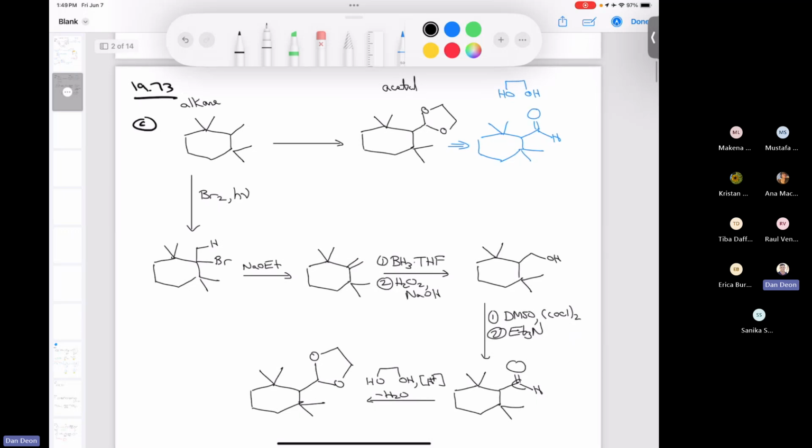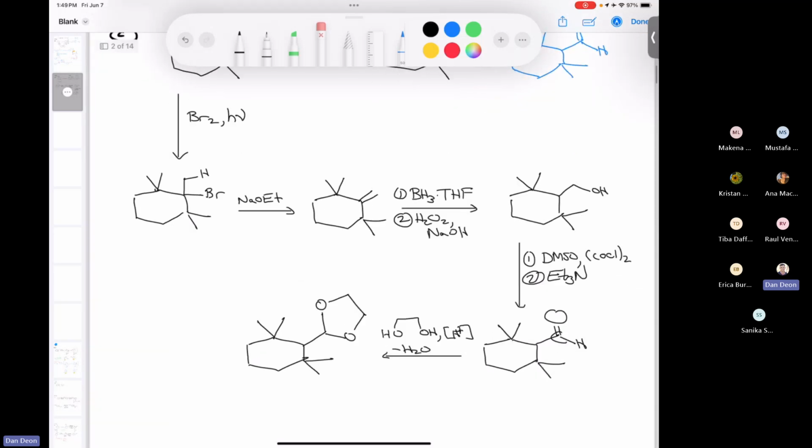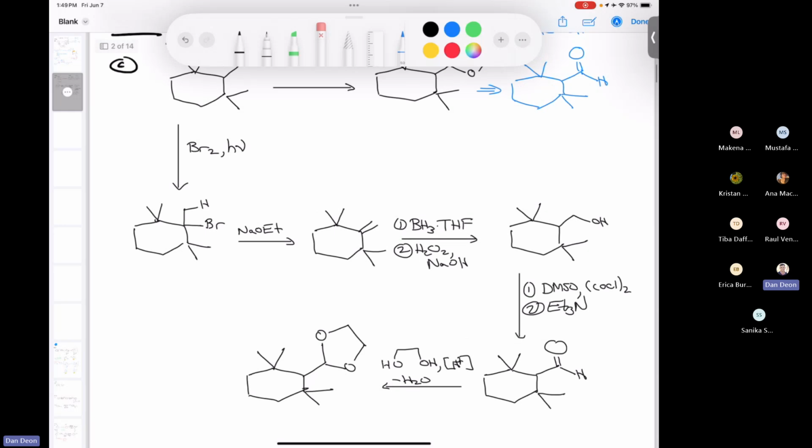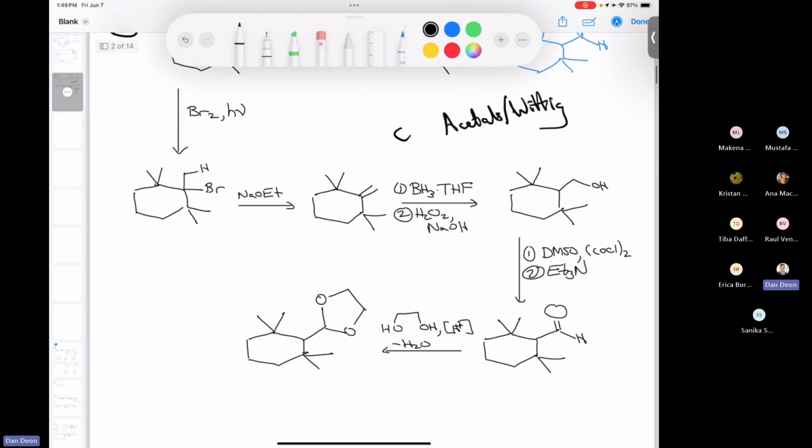We start with the alkane. We treat it with bromine and light, then a base to make the alkene. Then we do an anti-Markovnikov addition of water to make a primary alcohol. We oxidize that to an aldehyde. I can erase that goofy carbon that I threw in there. And then we just make the acetal. So acetals, what have we seen? Things that we can think about. Our acetals are very important. Wittig reaction, very important. These two things are not necessarily related, but they're very important. We'll just put here chapter 19, acetals and Wittig.